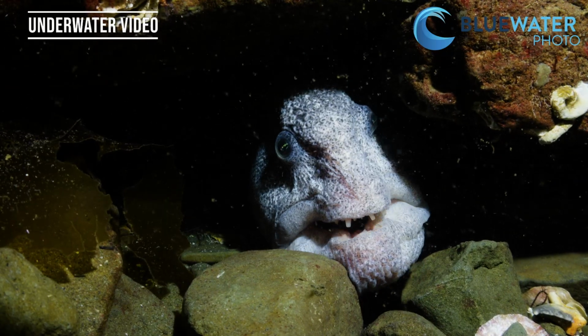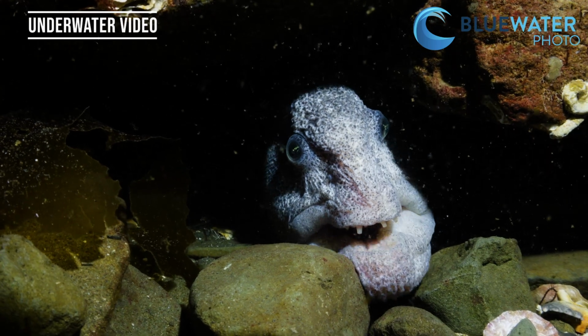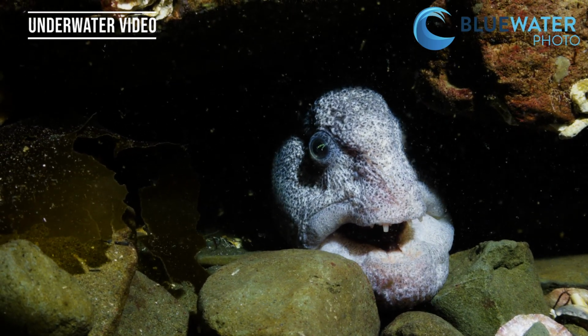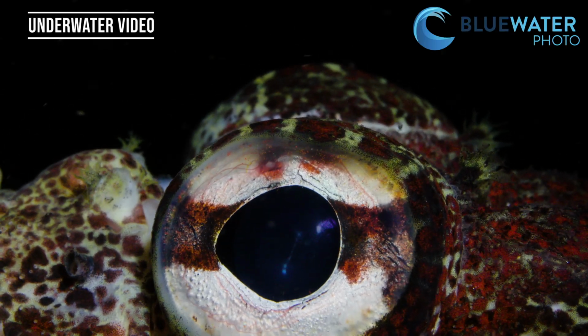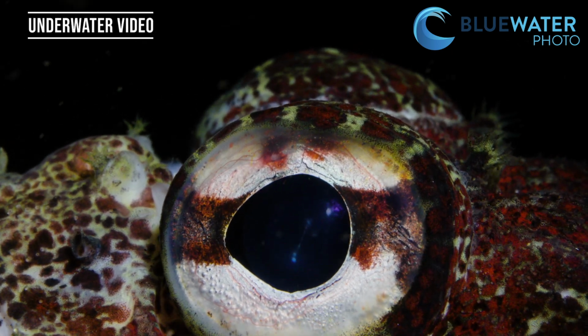But the 4K 60 in this camera is excellent. I was shooting that quite a bit when I was taking some video, and it's oversampled from 6K. You can see that quality difference. So it's taking basically a 6K frame, it's downsampling it down to 4K, and now you're getting a much more detailed image, even though it's still a 4K resolution. And that's pretty cool to have that feature available.